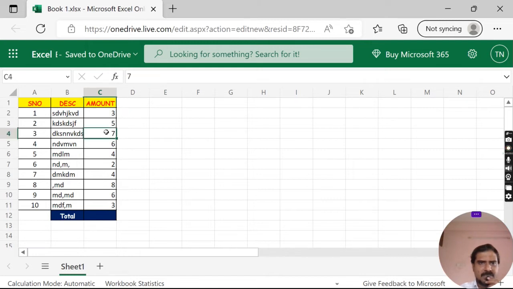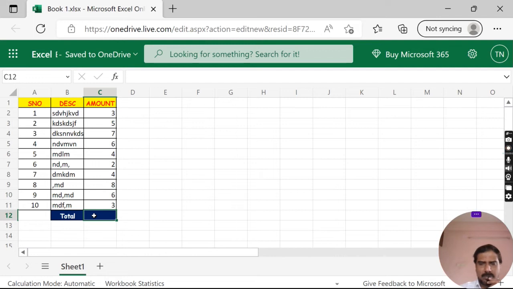The cost number. So now I would like to add from row 1 amount to row 10. I would like to add all the 10 rows. This sheet has 10 rows, and this amount column has 10 row values. I would like to add all the 10 values and place the result in this cell.